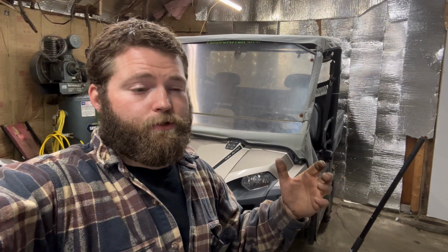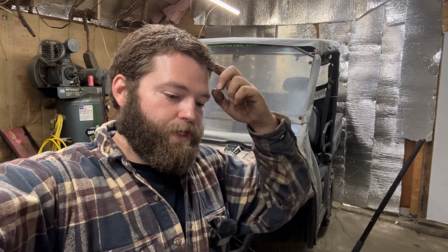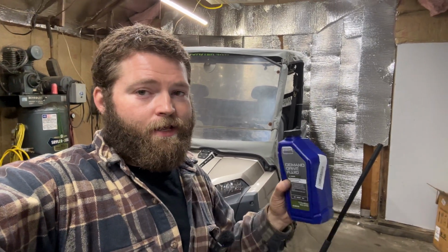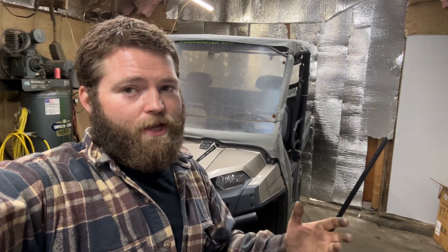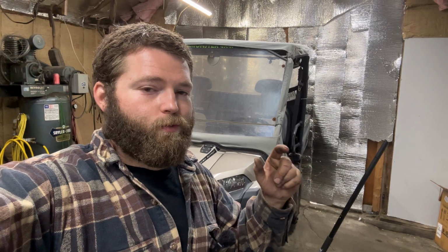Now, I've heard of some people using John Deere hydraulic tractor fluid. I personally haven't used it, so I couldn't tell you on that. And then some people use ATF. I have used that in my personal machines before, and it worked out good. But I'm doing this quite a bit now, so I buy quite a bit of this demand drive fluid, so I just use this now. But you can use ATF. Don't take my word for it, but I've used it with good luck in the past.